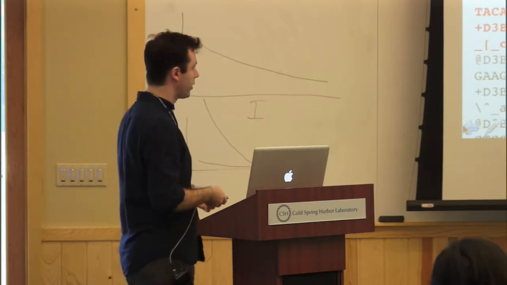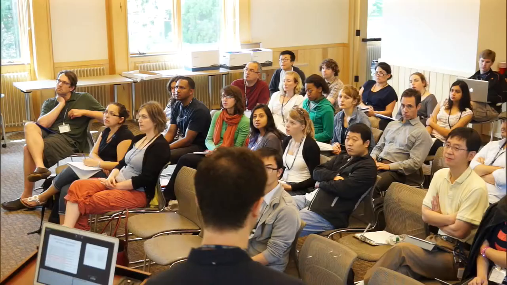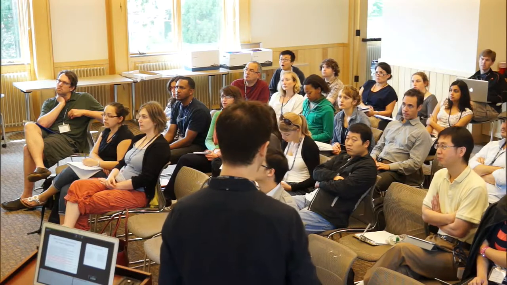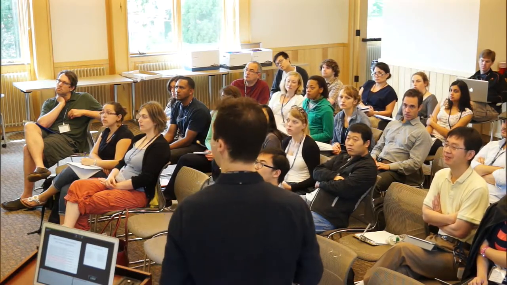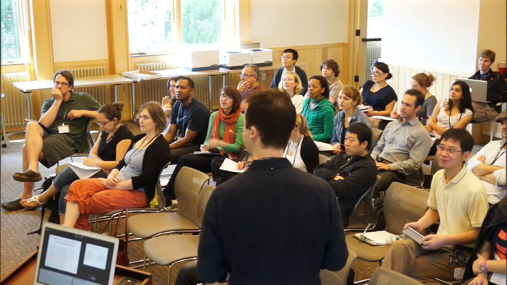Yeah, so let's go back to this. The first line is information about the read, the lane, the location. This line here, as you can tell, is the actual read itself, right? Now, what's this? What does that mean? Quality scores. What are these letters here? How do you go from letters to actual quality scores? Yes, you can use this R function. But what is it? How does it work? What's the idea? It's kind of cryptic here.